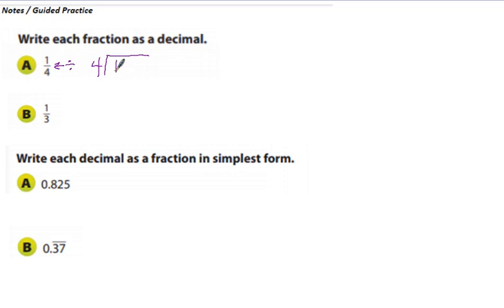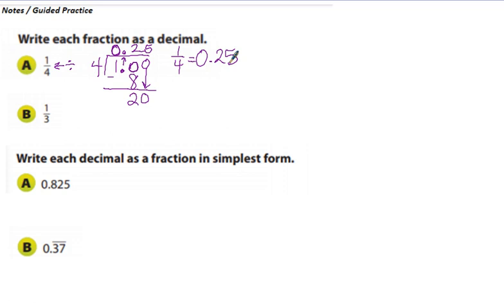So we can't do 4 into 1, right? That's 0. 4 into 1 is 0. So we add a decimal, we add a 0, and then we divide again. 4 goes into 10. Bring your decimal up, just like you would if you had a decimal. 4 goes into 10 twice, it's 8. 2 left over. We add another 0 and bring it down. And 4 goes into 20 5 times. So 1/4 is equal to 25 hundredths. So you can see the 0 there. That's why I say make sure you put zeros in front of your decimals. That's because that's where they come from. Okay, it means there's no whole. We need to show that.